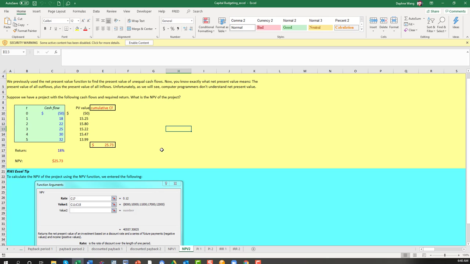The second proposal is in the US, and you can apply the similar technique. Calculate the accumulated cash flow, and you can sum up all the cash flows together to get the net present value. You can also use the net present value function.